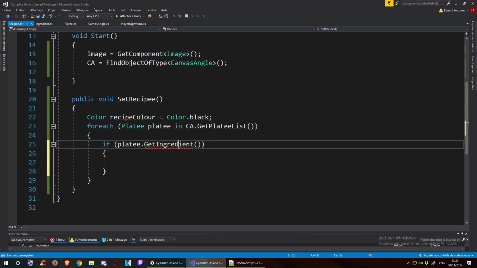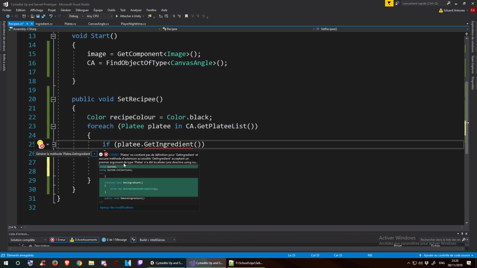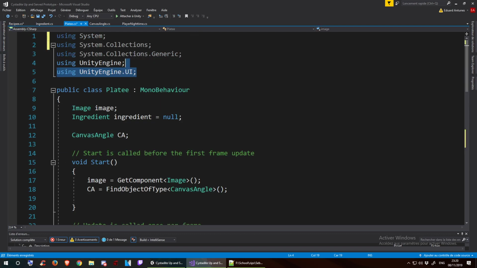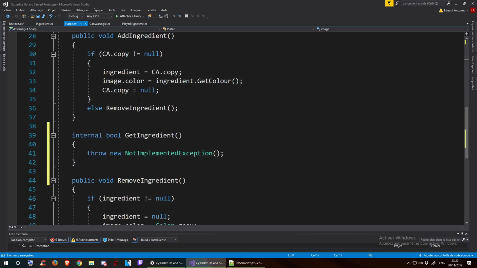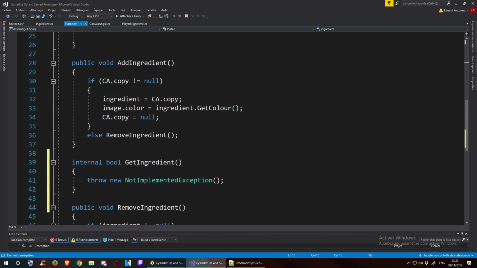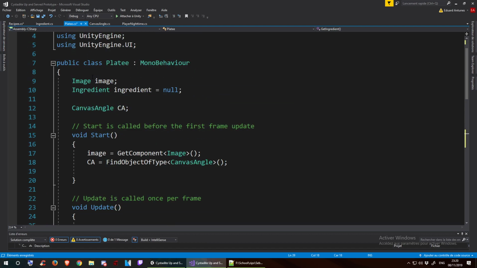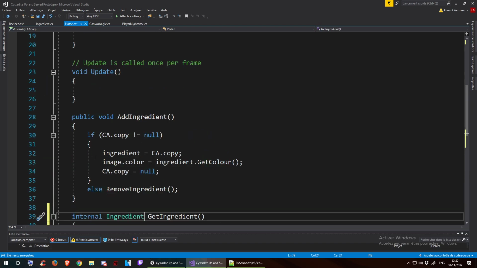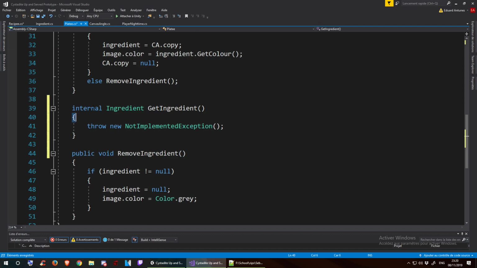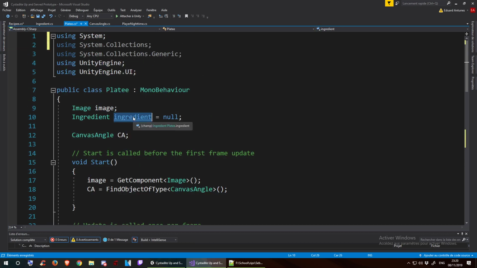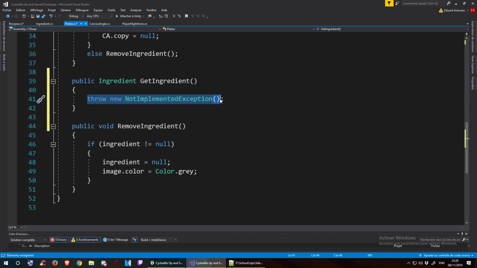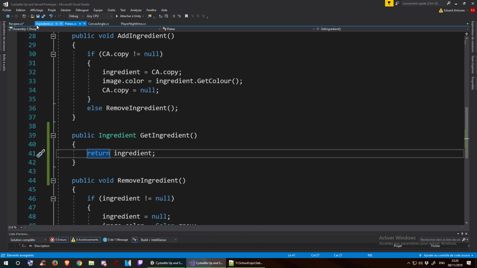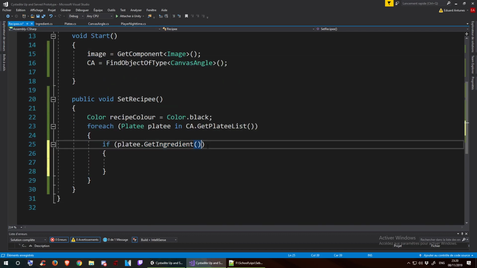Kind of need it. So let me go ahead and make one again. Where is my ingredient? There you go. Oh, come on. No! Get the ingredients that I have on top of my plate. So return ingredient. And if it is null, then the recipe is going to ignore it.